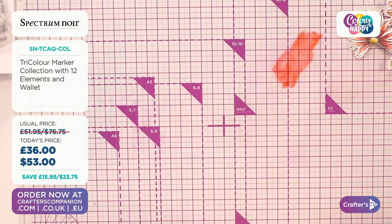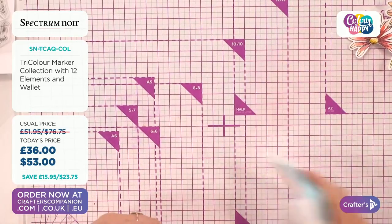All I'm going to do now is pop this card together and create our beautiful card.